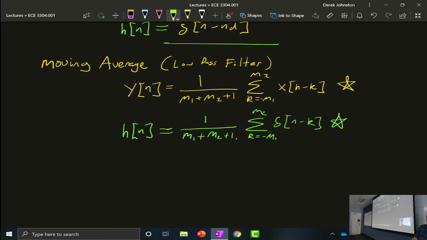Instead, what are we going to do? To do the exact same thing, we're going to calculate h of n one time, right? And have our h of n, store it in memory, keep it forever. And then all we have to do now is take x of n, slap it with h of n to get our answer, right? It drastically reduces the amount of computation that you have to do, right? Whereas the first paradigm requires you to be continuously doing all this math, right?